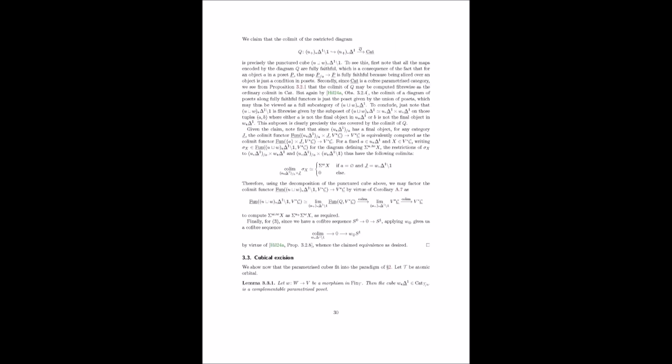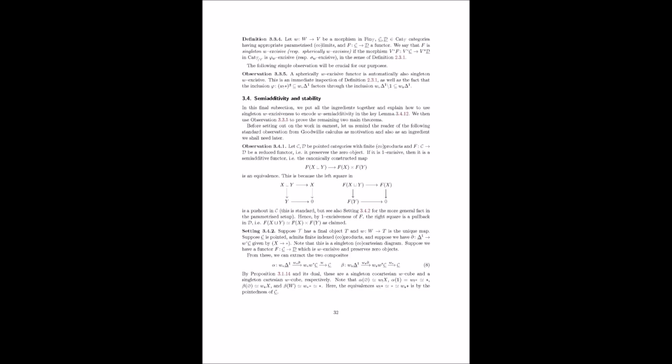Exactly. And they use this unstraightening process to define the lax limit of a diagram in definition 8.2. A lax limit. Interesting. What makes it lax? A lax limit is a way of combining objects from different categories into a single object, but with more flexibility than a traditional limit. Think of it as finding a common ground between different objects while allowing for some wiggle room. Ah, so it's a more flexible way of finding a consensus between different mathematical objects. Precisely.